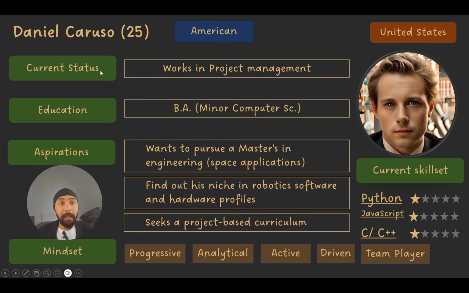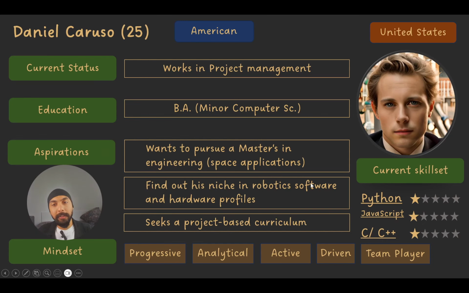Daniel Caruso works in project management. He did his bachelor's in arts with a minor in computer science, and he wants to pursue a master's in engineering. He's particularly passionate towards space applications. He wants to explore both hardware and software, and he wants to find out his niche. And he is looking for a project based curriculum.